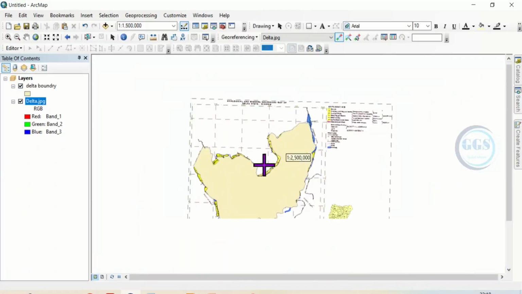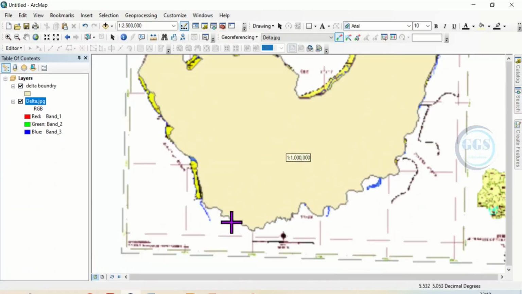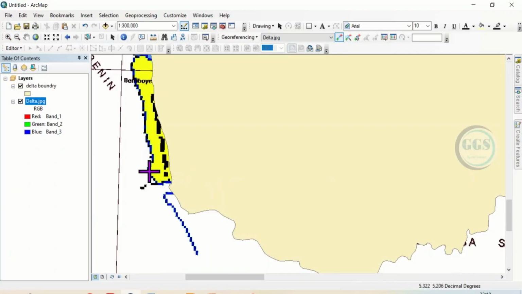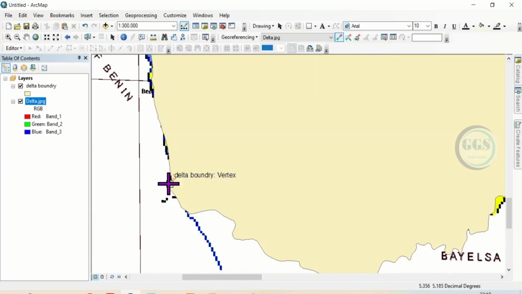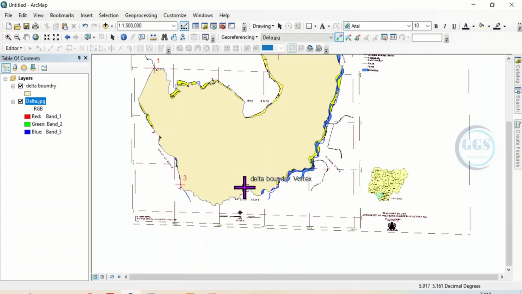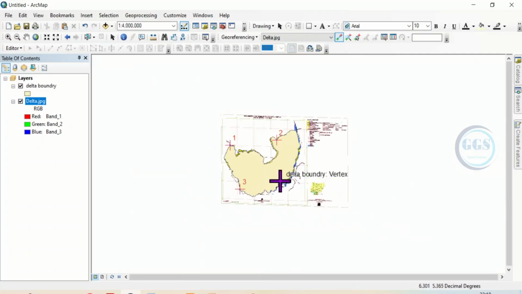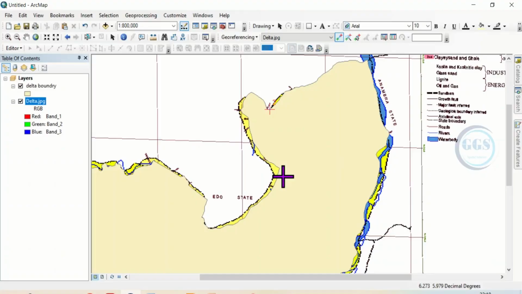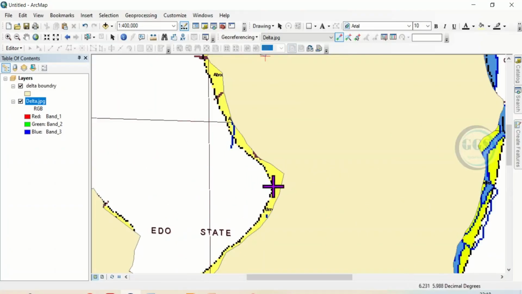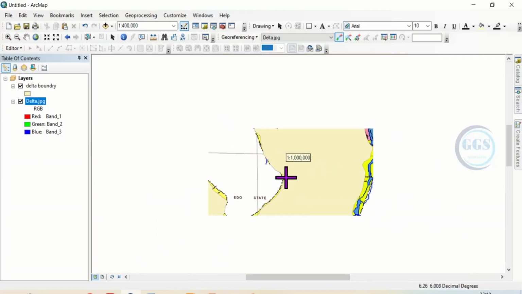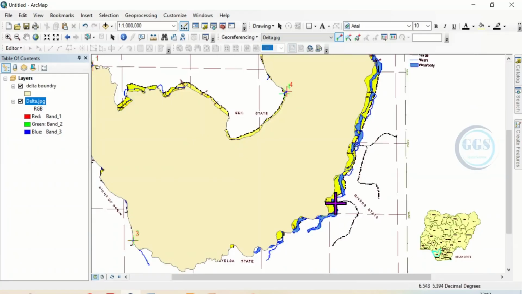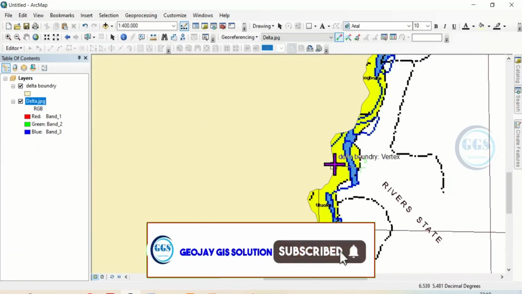So you will do this for as many places where they share common geometry or shape. So for here, I'll click here and bring it here. Click. You can see it is aligning it. However, you may not achieve 100% accuracy, but this is how to do image-to-image georeferencing. For example, here I'll click and bring it here. You can see how it's trying to align it. Here, click and click here.